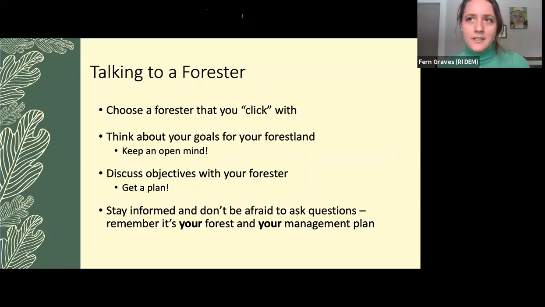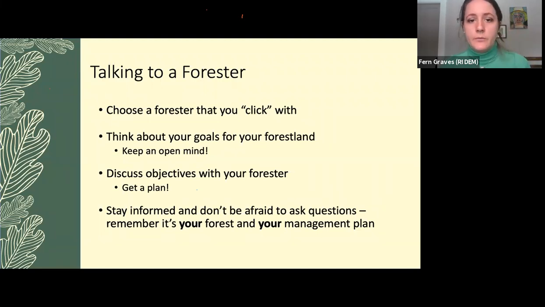Generally, if you put 3 foresters in a forest and you ask them a management question, you'll get 5 different answers. Different foresters have different management styles. Some stick with old school, straight timber management styles, and some are more creative and are exploring new techniques all the time. None of those approaches are good or bad. You just want one that works with you. Most foresters fall somewhere within that spectrum.